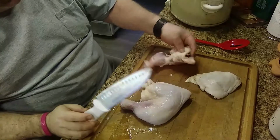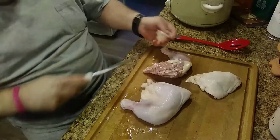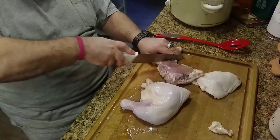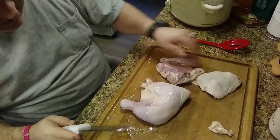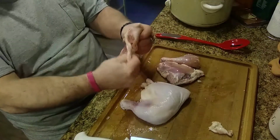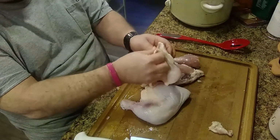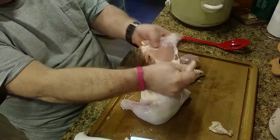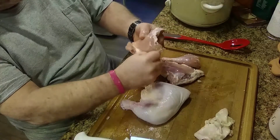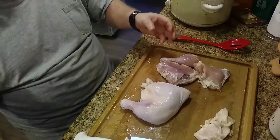But I also have like this big piece of fat here and I'm going to cut that off of there. What I'm doing is just cleaning it up a little bit. And you can even go ahead and cut your leg off if you like. But the main thing is I want to get rid of the skin. Okay, we're going to let this sit for a couple minutes. And it should just pull off. And we begin. Again, a little bit of fat there. And I say small, I actually had to look and find small ones that they sold in a bag, like 4 pounds or 5 pounds. There we go.